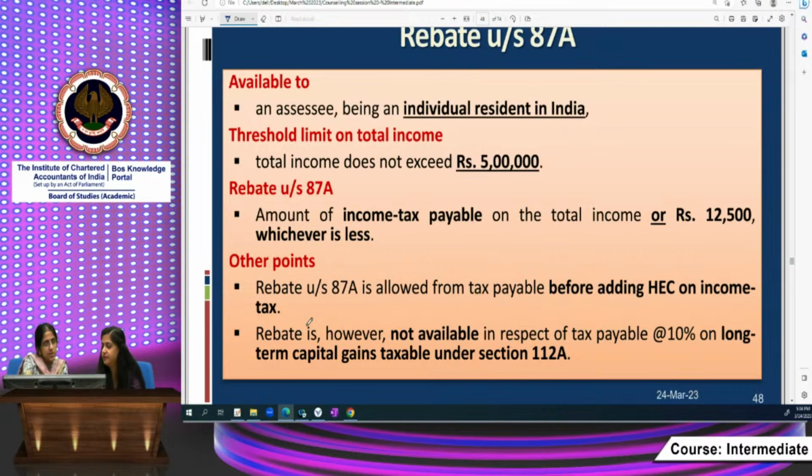So to continue the debate, and then we'll have a break for 5 minutes, and then we'll just take up the TDS, TCS provision, which will take half an hour maximum.